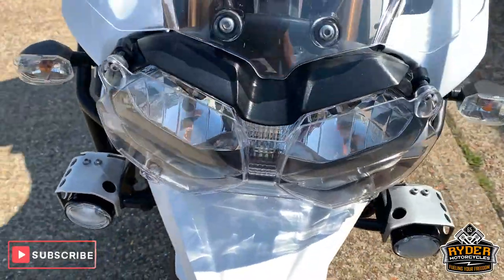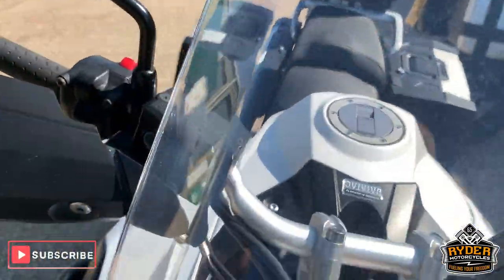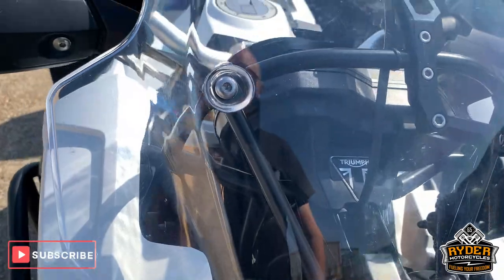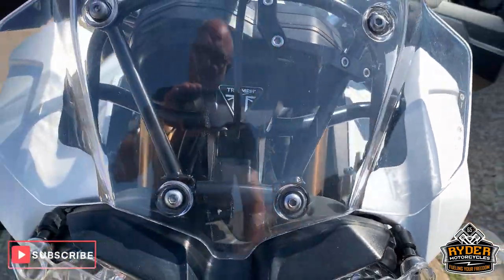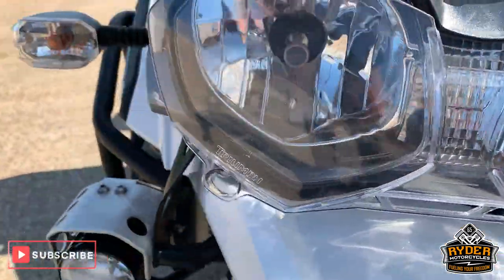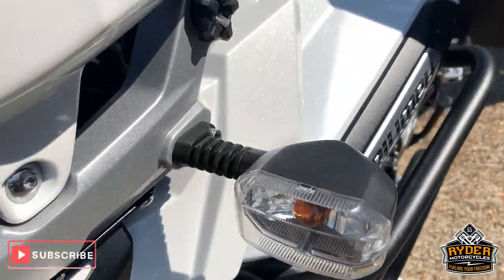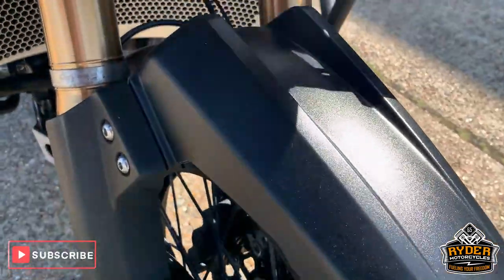This has just come into stock so had nothing done on it whatsoever. Starting off at the front, got a nice clear screen with a few minor scratches in it — some of them will come out, but please bear in mind there are a few light scratches. Has got the headlight guard there as well, which is good. Got little spotlights. All good panel work around the front. Really nice metallic white, which in this sunlight really pops.